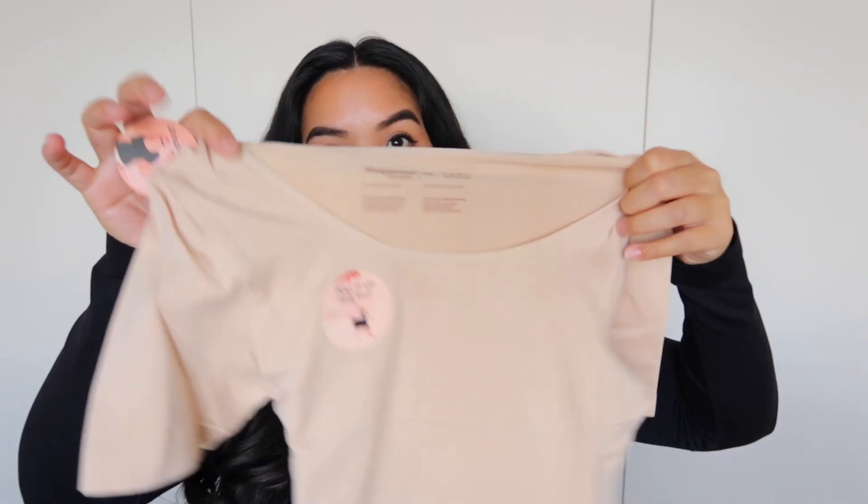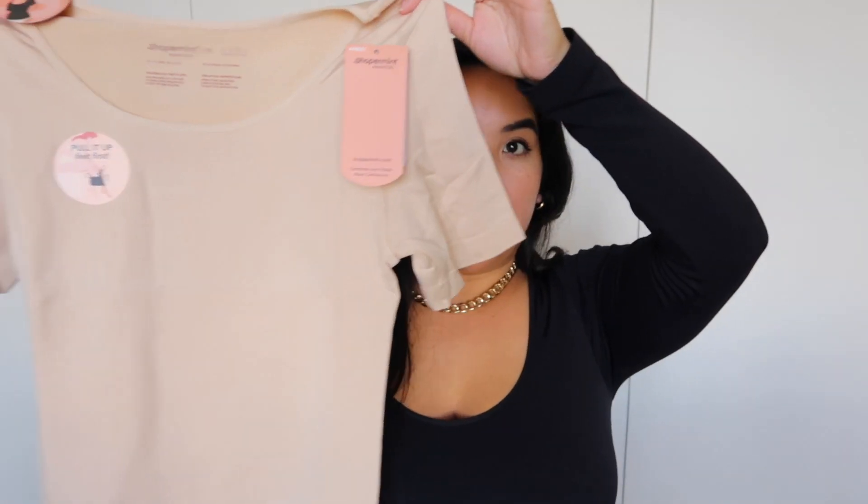They also did everything in t-shirt form — a short sleeve version available in black, beige, and white. It has the same exact tummy paneling on the sides. The arms, being short sleeve, have a very slight cuff. I really like how they did this because a lot of t-shirts with fitted sleeves can dig into your arm and make you look bubbly. This does not do that — it really conforms to the thickness of your arm without creating that effect.